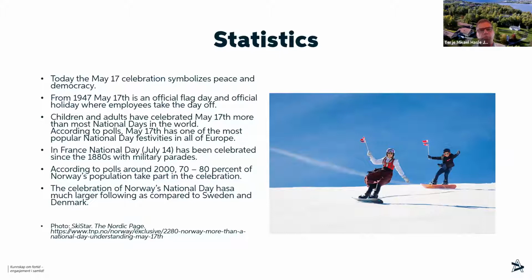From May 1947, May 17th is an official flag day, an official holiday where employees take the day off. Children and adults have celebrated May 17th more than most national days in the world. So May 17th has one of the most popular National Day festivities in all of Europe.